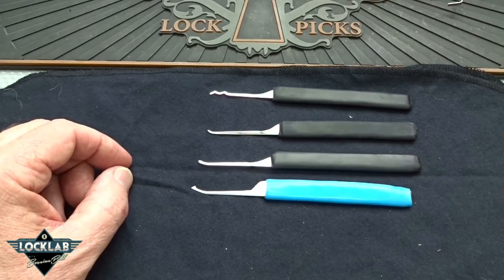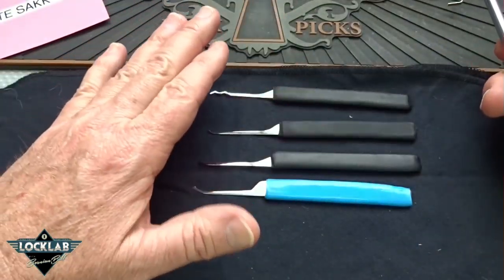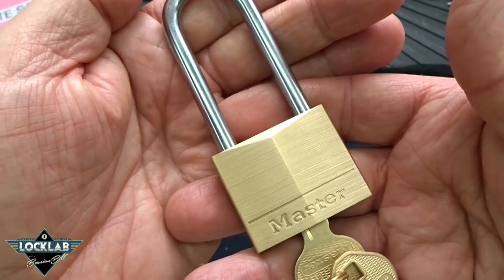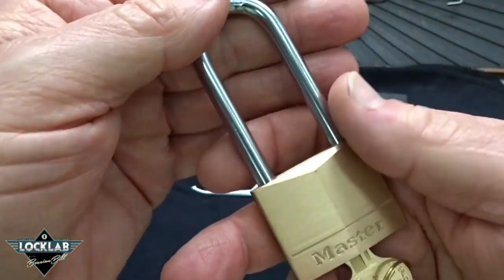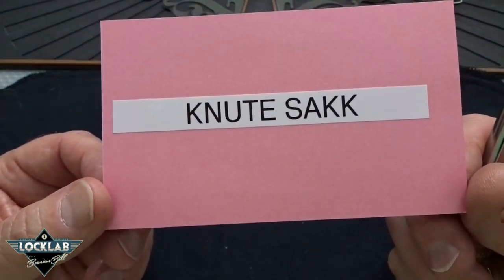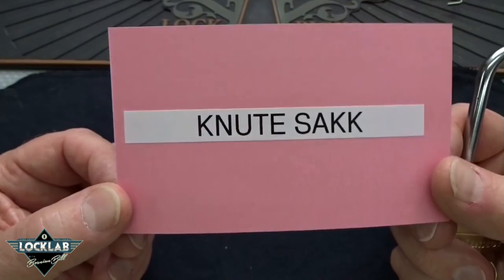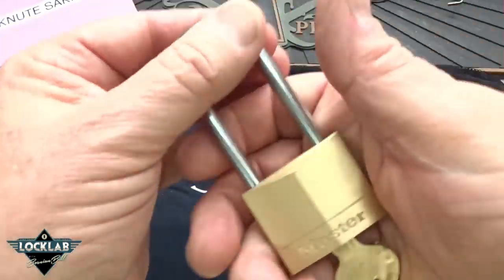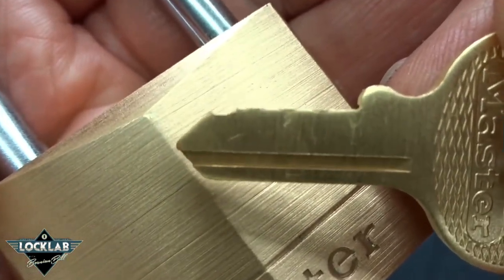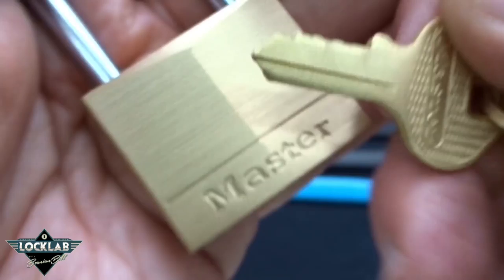Contact him and he will hook you up. From the time I ordered these to the time they showed up at my door was about two weeks, which is just amazing for custom picks. The next thing is something you're just not going to believe. We've had the cream of the crop — we've had the good. Now I've got to end on the bad. A Master 140. You guys have seen these — they're a great training lock when you're learning spools. This was sent by a community member who found it on the shelf and thought it might be interesting to take a look at.